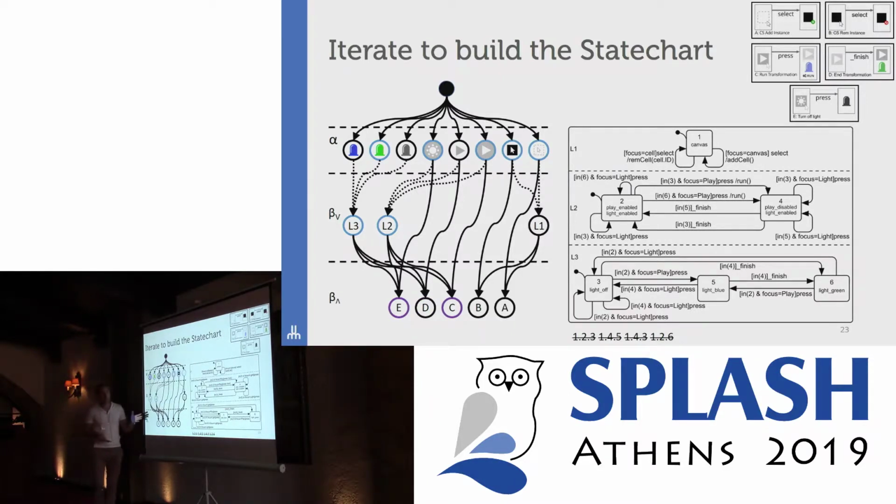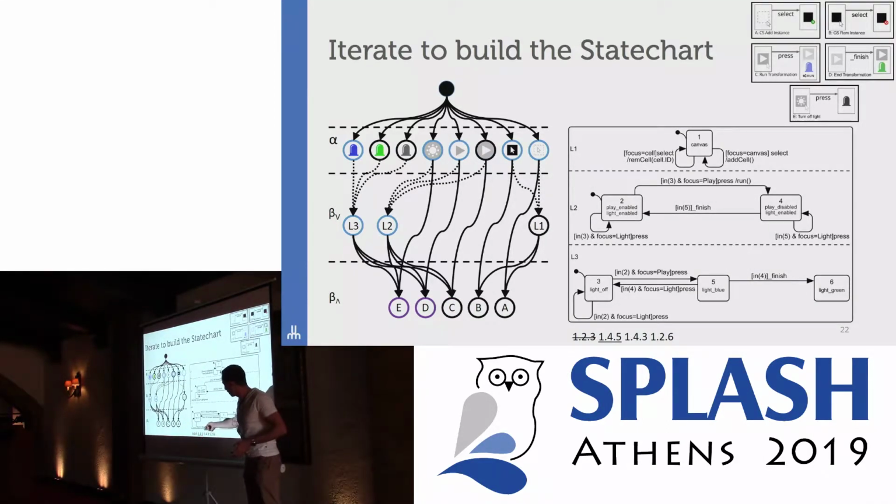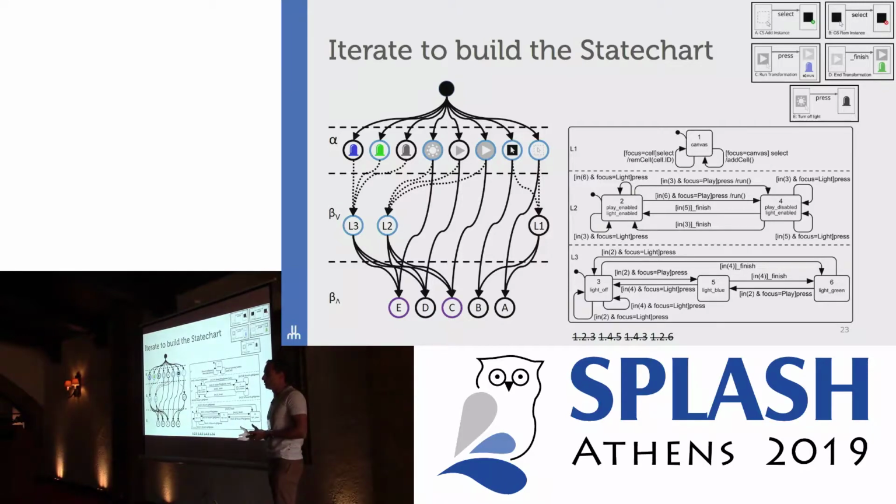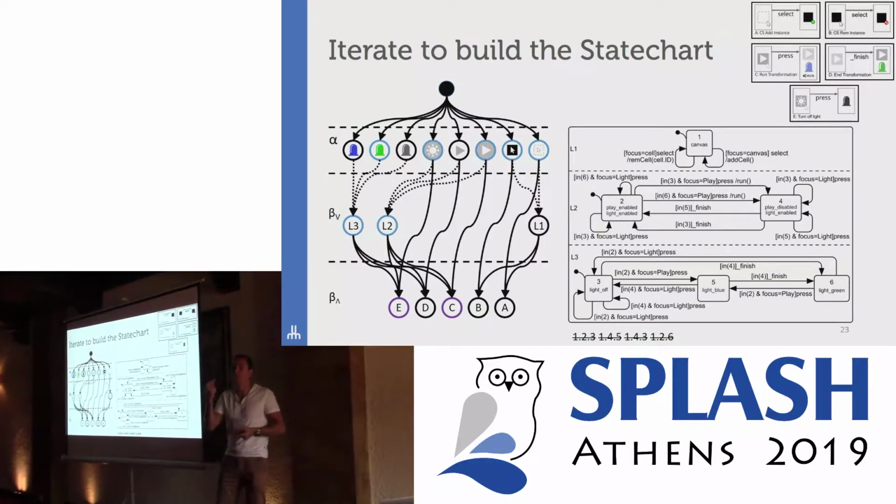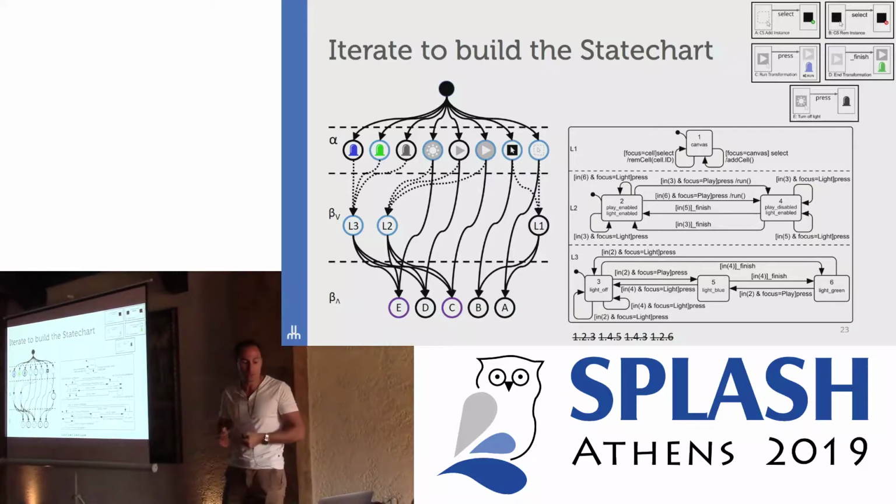The process ends when your queue is completed. Here I didn't say that, but when the configuration of the state chart is underlined, it means that's the current one I'm evaluating. These are the ones that are applicable, that I will have to revisit, and this is the one I have completely visited from all possibilities. So the process ends when my queue is empty. As you see, you cannot know in advance what rule has to be applied when.